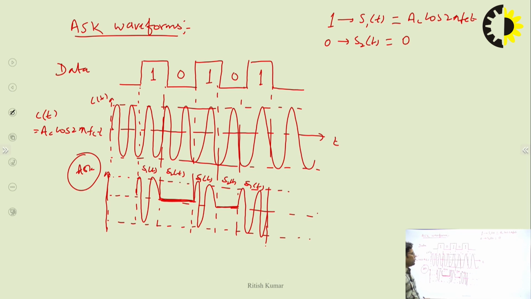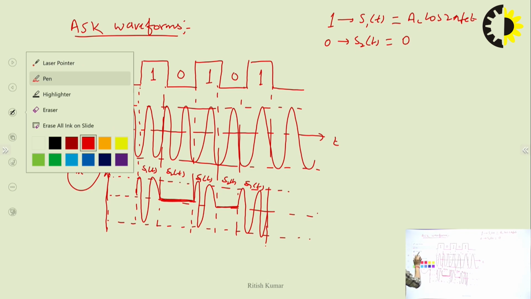Now we need to understand the bit energy of the ASK signal, what is the constellation diagram for the ASK signal, and what should be the constellation distance between two transmitting bits, 0 and 1. From the constellation diagram, we need to understand how much probability of error it can have. So let's begin. I think up to this point, the topic is clear to all of you.